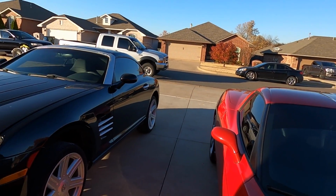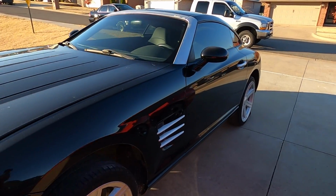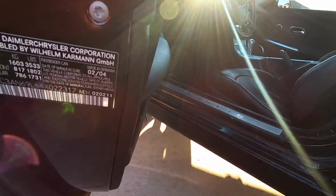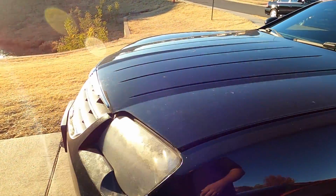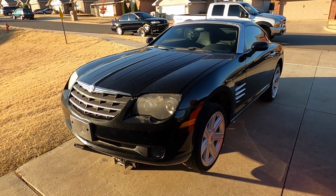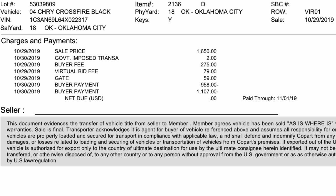So here's what I've got for you guys today. I believe it's an 05. Is it an 05? I totally forgot. Let's have a quick look. There it is. It's a 2004. So this is an 04 Chrysler Crossfire. I mean, they're the same car regardless, but we got this car for, I don't remember how much it came out to, like a $1,600 winning bid or something like that, and then fees and everything came out to we probably got around $2,000 in her.